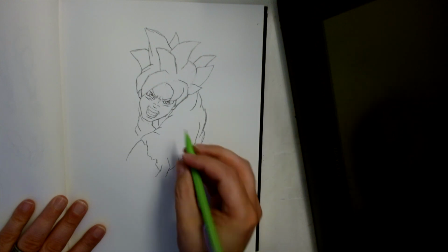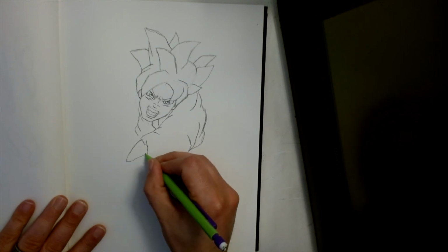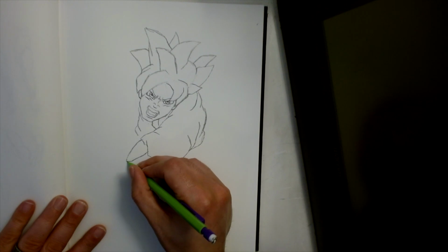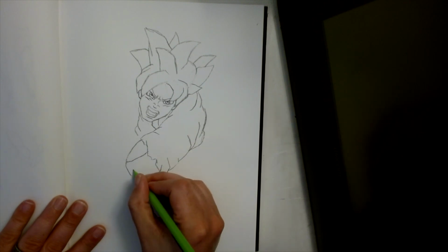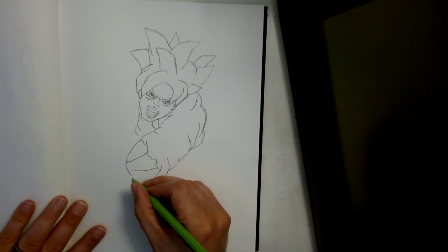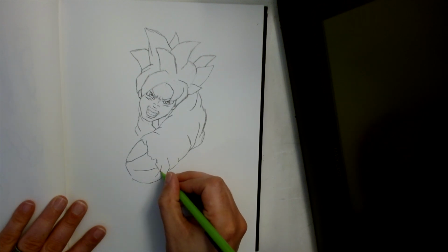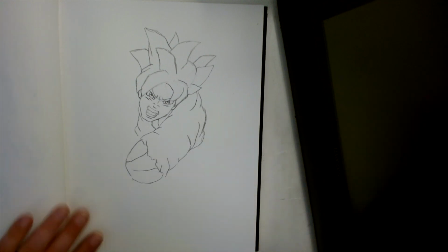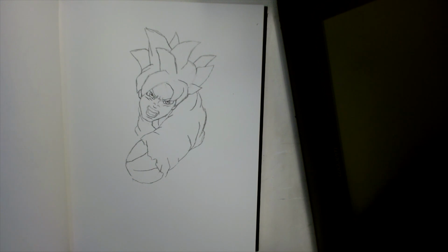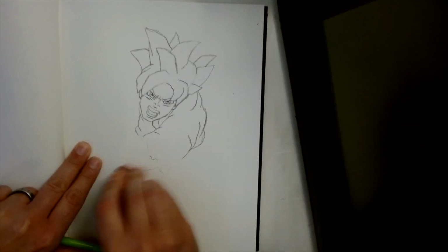Now Goku usually tends to have pretty defined muscle work on his body. We kind of take that back that way. And really round back at the shoulders here. So I can tell just by looking at it that I am overextending. So I'm just going to use a big eraser. I'm going to cut back some.